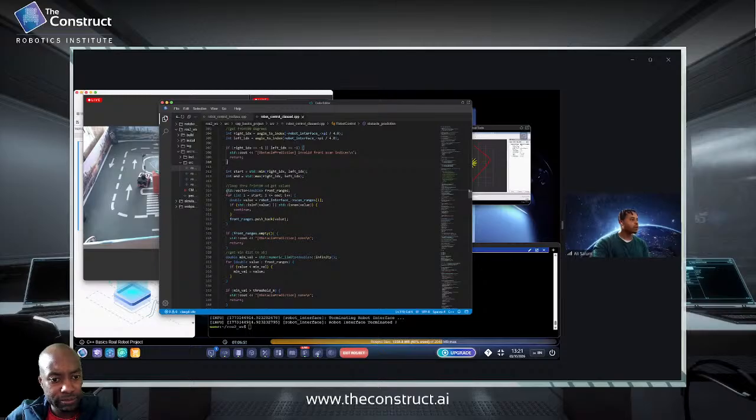Yeah, then we look through the whole half a circle as I mentioned, and have a check if there are any init value or none value, which basically we don't want to check on, so we just skip these. As you can see, we are continuing here.